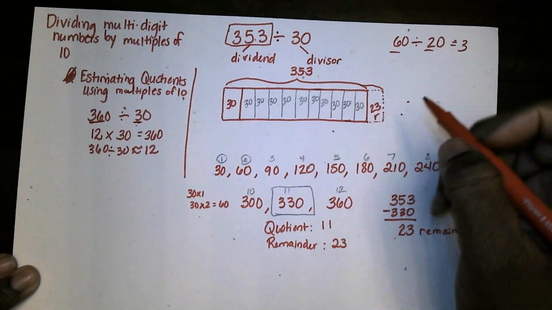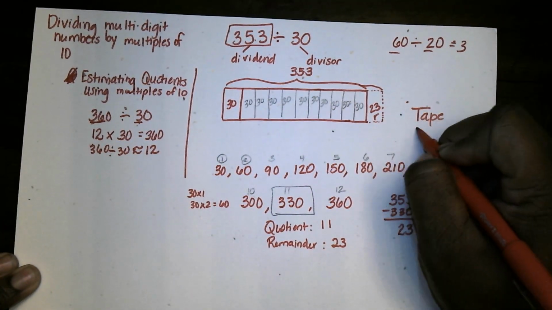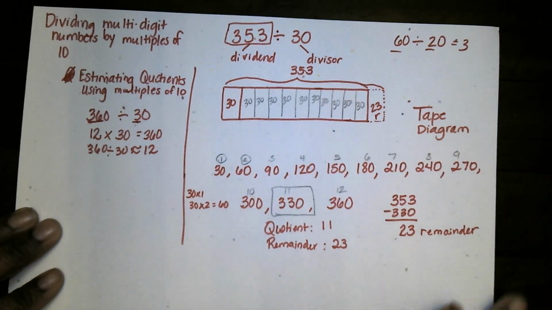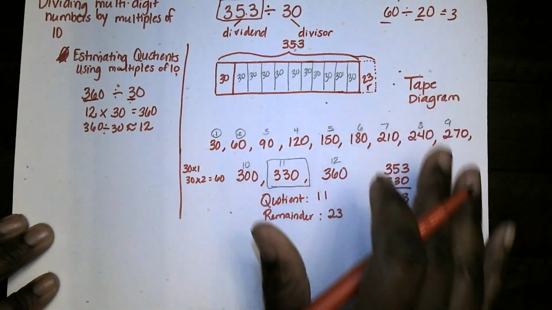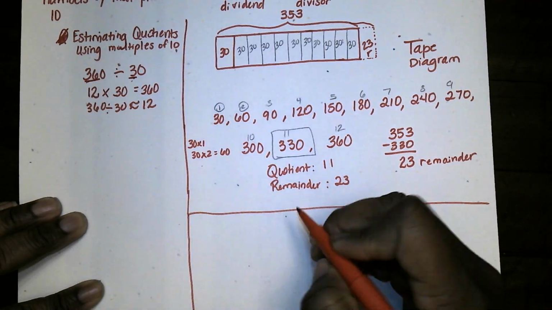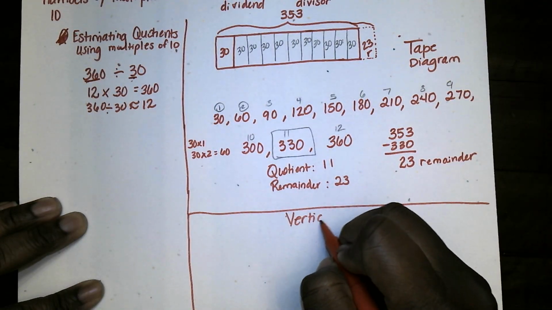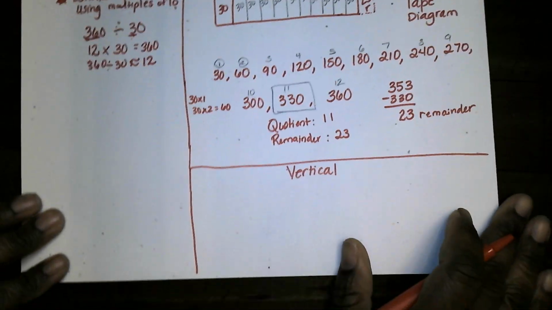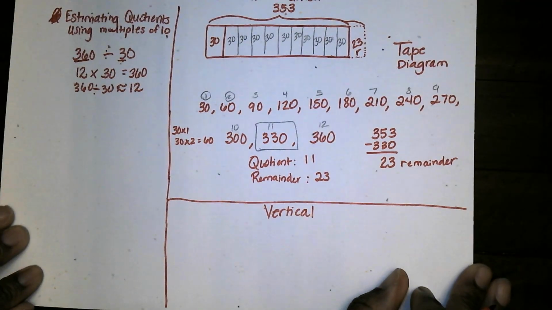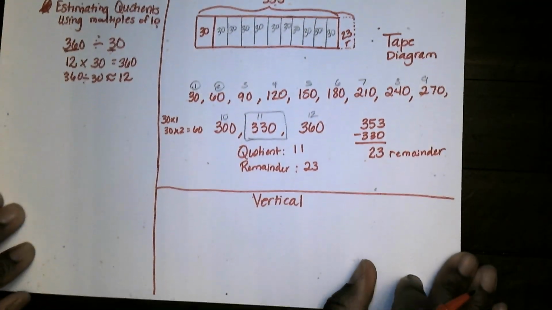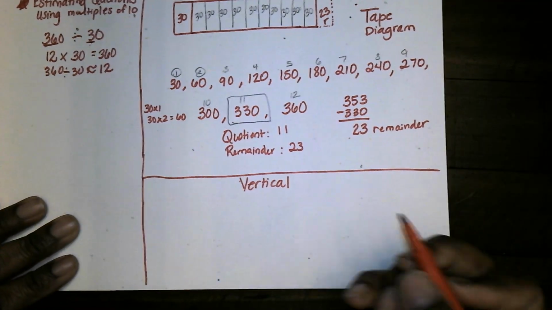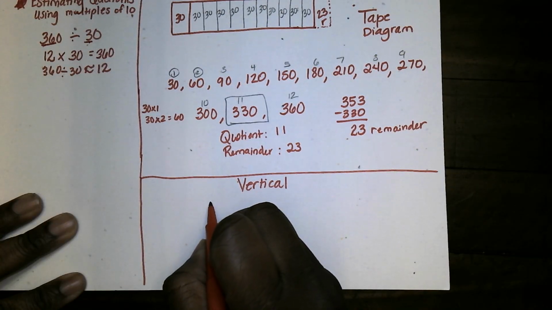Now, this is the tape diagram. I labeled that. But what we also did was see the connection between using our tape diagram, but then building onto the vertical division strategy, okay? So the vertical method is going to look very similar to the standard division algorithm, but it's not that strategy necessarily. It's building towards that. So what we'll do is we continue to talk about those terms and how to set them up.